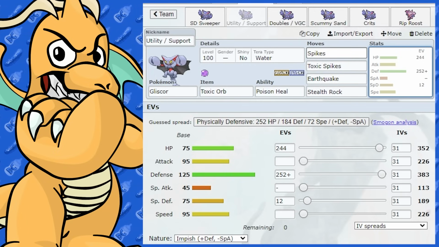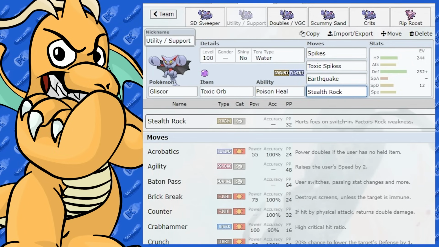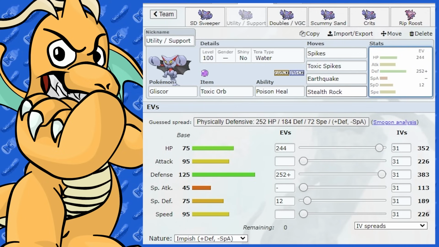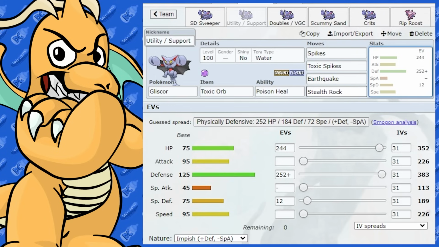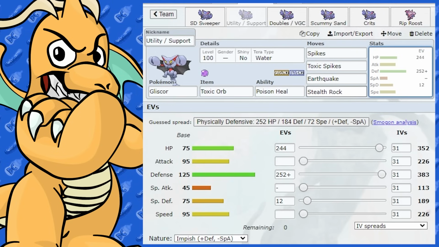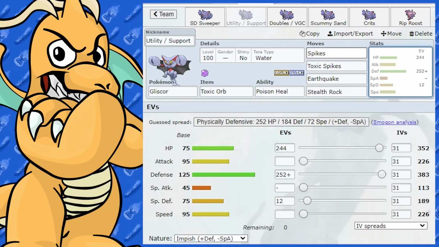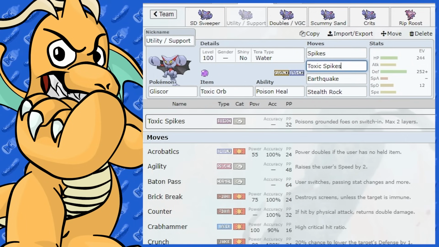Obviously, you're probably not going to be running Spikes, Toxic Spikes, and Stealth Rock all on one Gliscor. I mean, you could, but I feel like you'd probably want one more coverage move there, or maybe something like Knock Off in case any Flying or Levitate Pokemon come in, or U-Turn or something like that. But that's sort of hearsay. So we've got Spikes, Toxic Spikes, and Stealth Rock, depending on what you like.